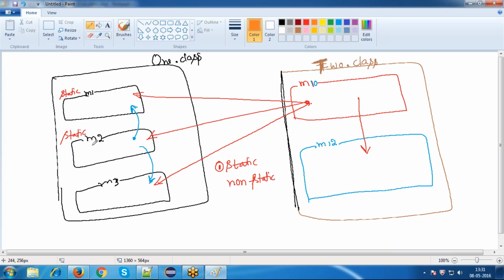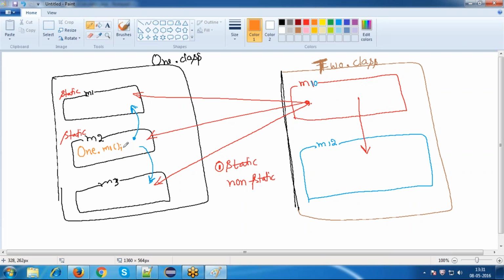So the M2 method can call the M1 method using class name dot M1, semicolon. This is how it can call.